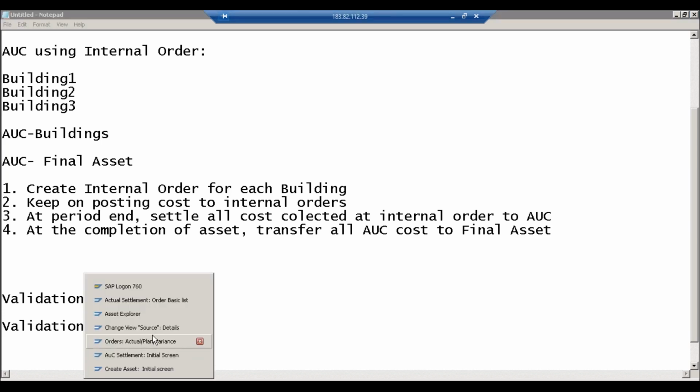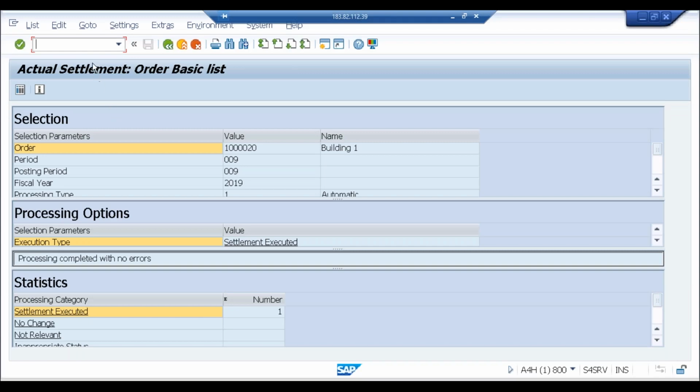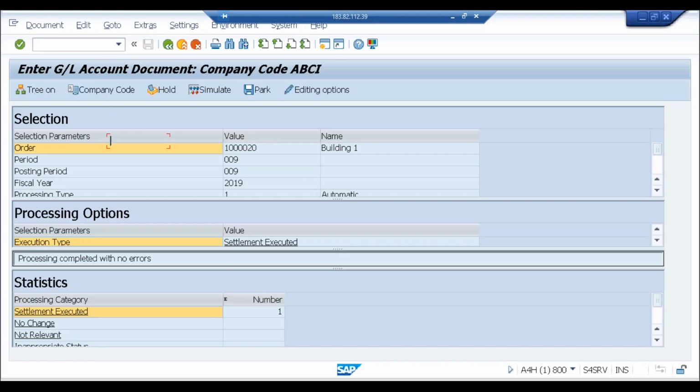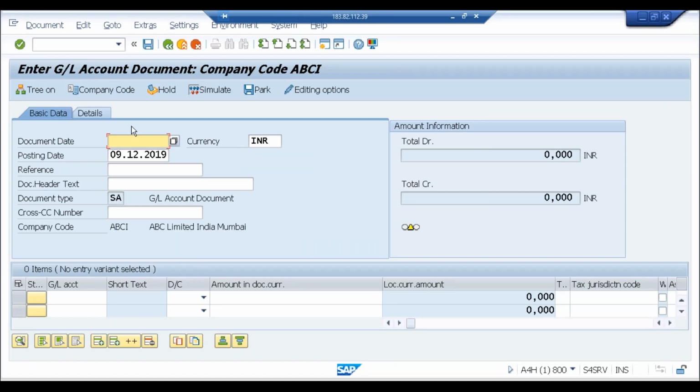See, if I try to post a transaction, if I go to transaction FB50, and try to post this transaction without specifying the document date, if I don't enter the document date, just press enter. See, the system is giving me this error message, enter the valid date.